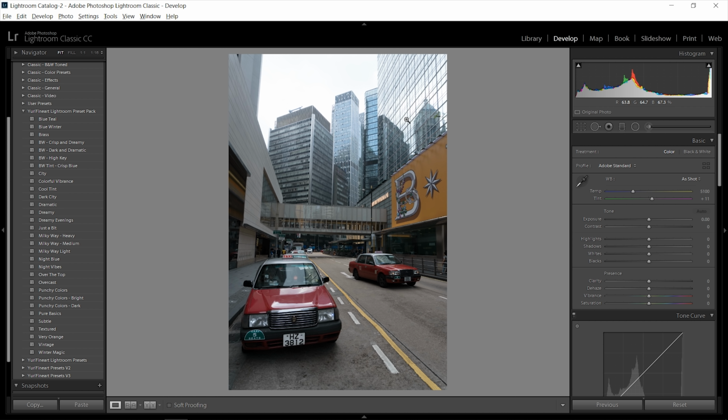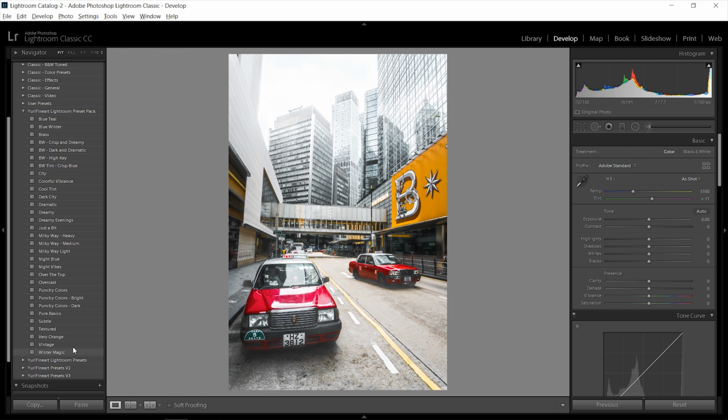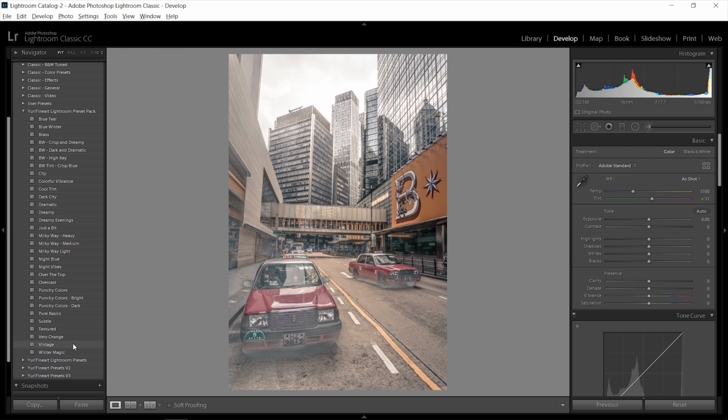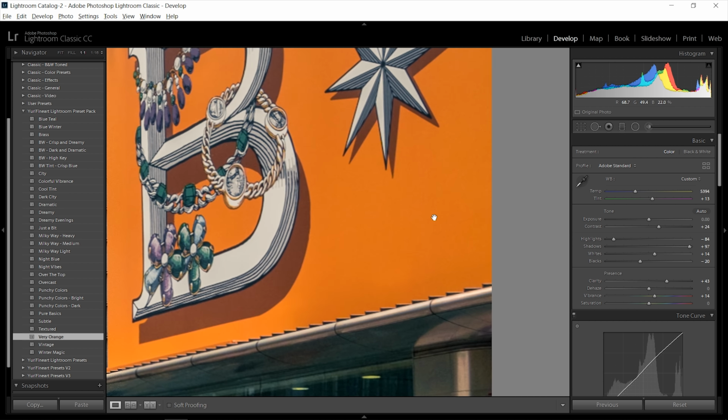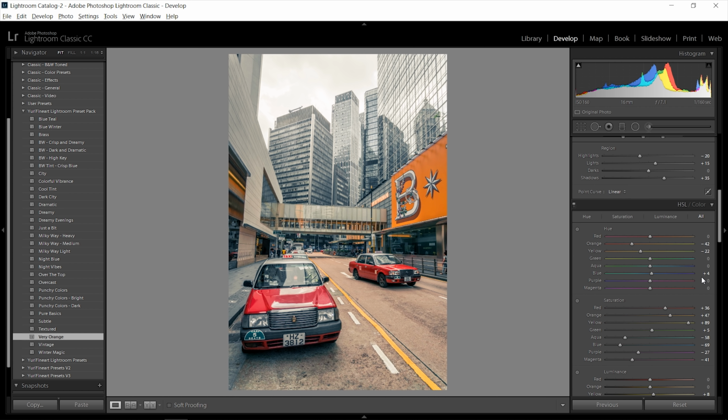Or the next photo, I've prepared a few raw files here just so I can give you a good example. Here, let's just scroll through them. That's a little bit much. Vintage is definitely not working here. Very orange again, it's actually one of my favorite presets that I've done, but you can just see how it looks from before to after in just one click. And let's say maybe the orange is a little bit too much, so I want to bring that more into the yellows. I'm just going to go down into the hue, bring that more towards the yellows, and that's it.